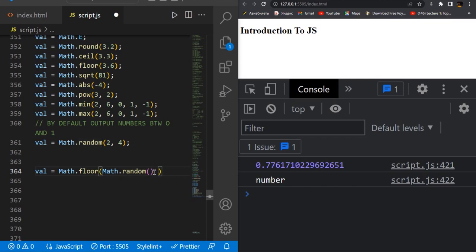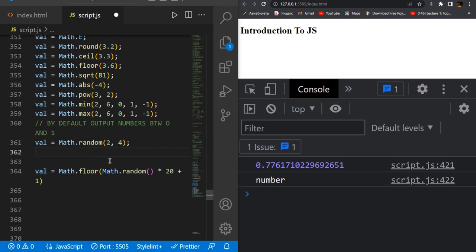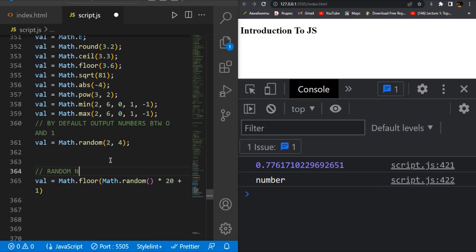Then I'll multiply by 20, and I'll add 1, because I want 1 to be there. So I'll say random numbers between 1 through 20.